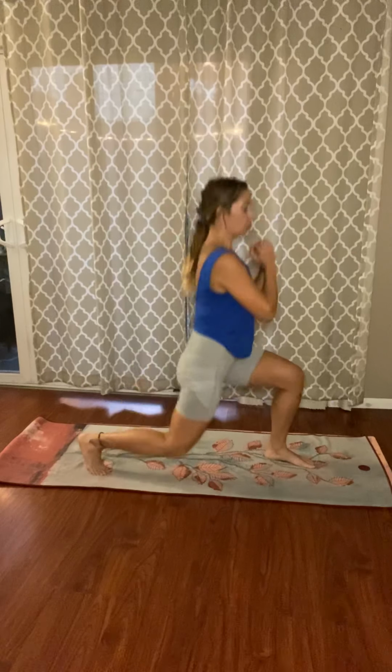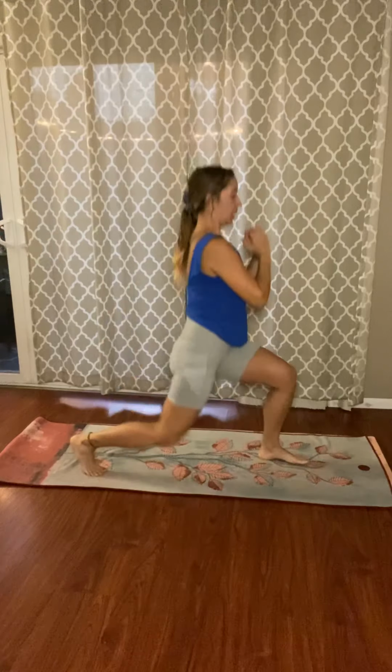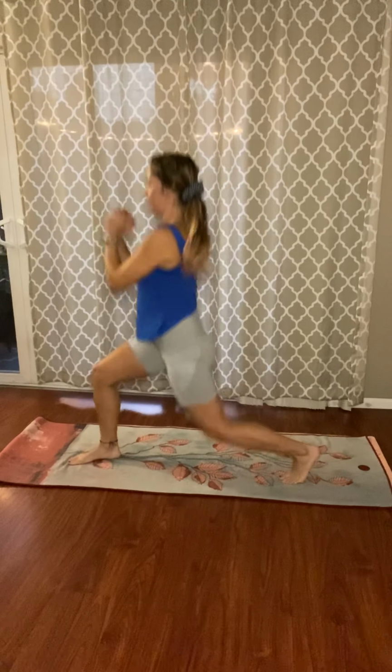Stand tall. We're going to add that lunge with the plie. So lunge, plie, we alternate. Plie, lunge, squat, last one. Very nice. That was your standing warm-up.